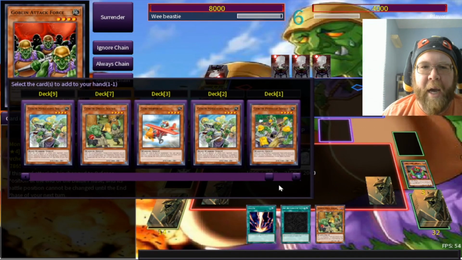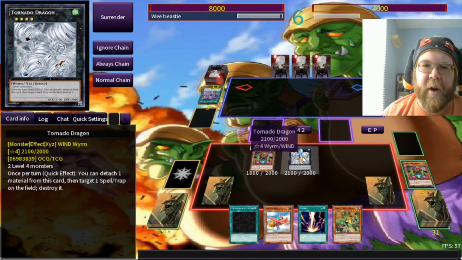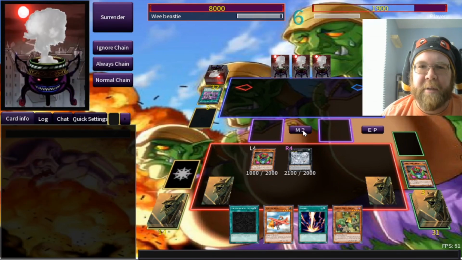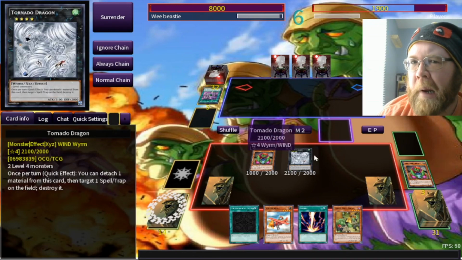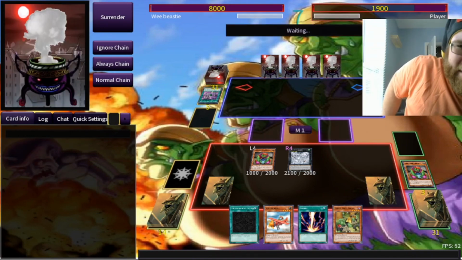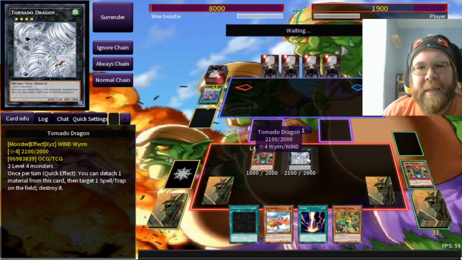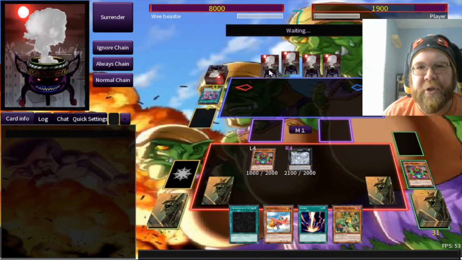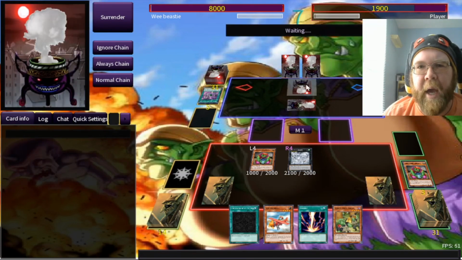But okay, this time he's a little wiser to what I'm trying to do. Let's get Goblinberg, though. If anything, this is the best card to search off Scrounging Goblin, because it just lets me summon more things. And I can't believe I'm saying this, but I think we might actually, don't say it too openly, but I think we might actually win this one. I don't know how, but my opponent, I guess he bricked a little bit. Or not so much brick, but the Dark World thing didn't hit the cards he wanted. Now that he doesn't have his field or his library, and 3 of his dangers are gone, and I've got Called by the Grave, I think we'll be okay.